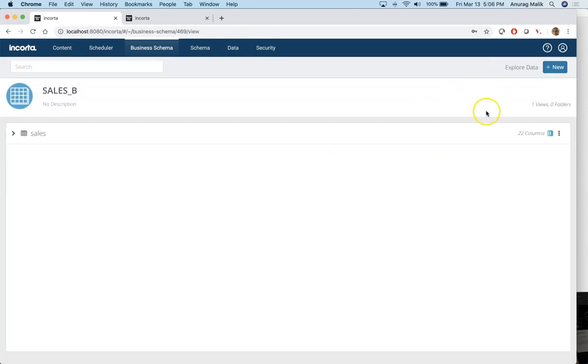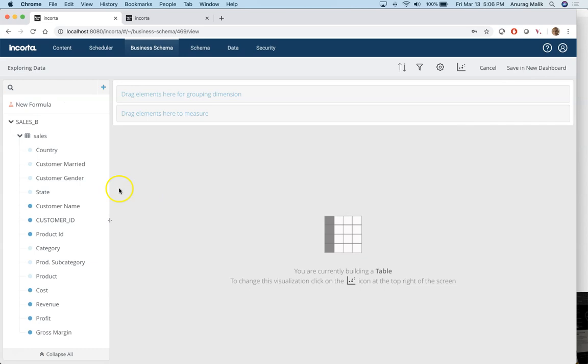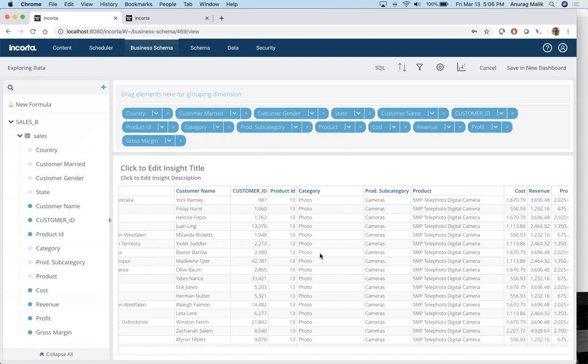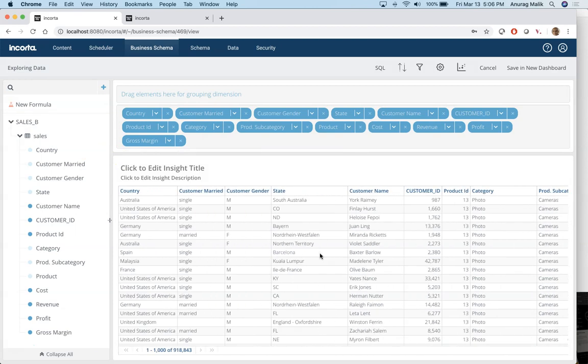Now that is number one. Number two is, please make sure that you click on this plus here and drag and drop all the columns here, and make sure there's no error in any columns. Once you have verified this, it works fine, then I will recommend it. Your view is kind of ready to be used with Tableau.